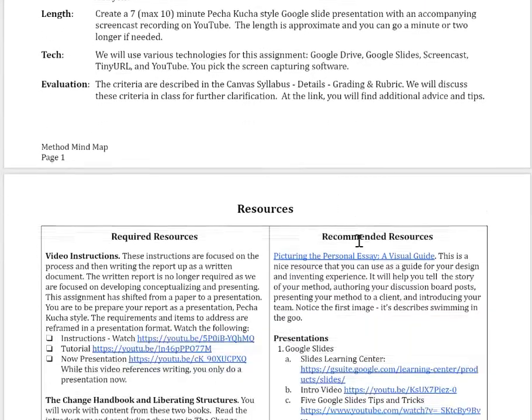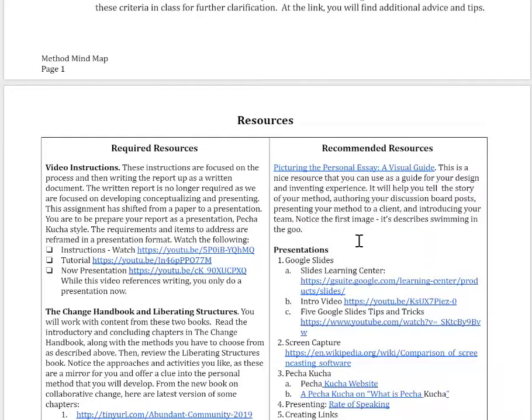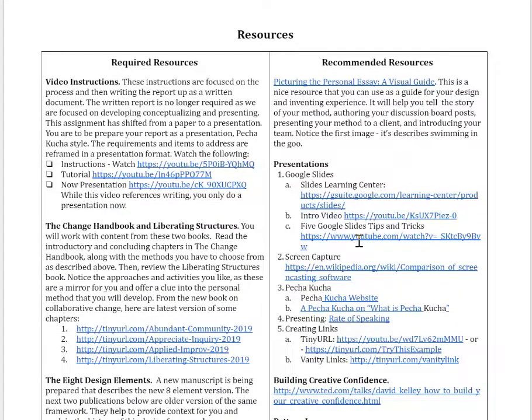Now you got resources. So when you go to the next page, you have required resources and recommended resources. You'll see on the left over here a tutorial, instruction, deeper detail, and so forth. This will make reference to a written paper, and what you're doing is you now are doing a presentation following the written paper format and flow, or the flow and sequence, and you'll be putting it into a presentation format.